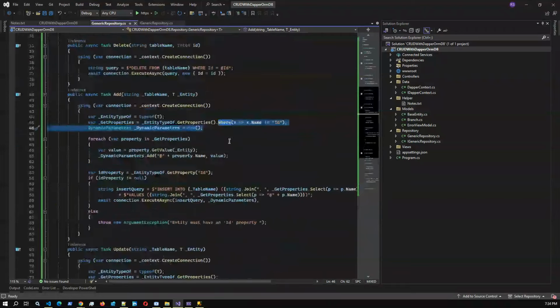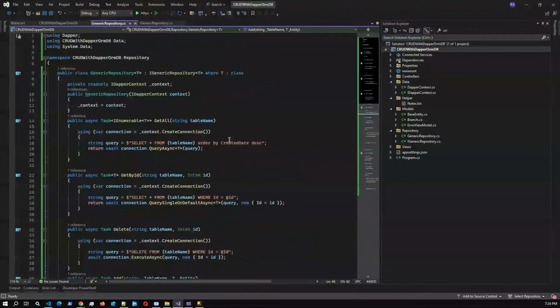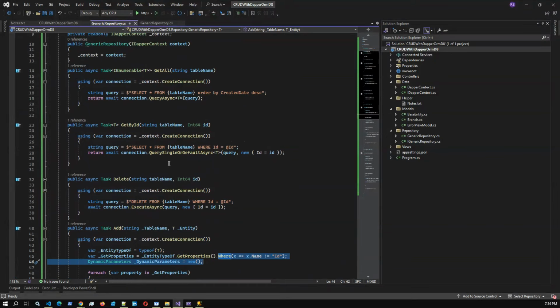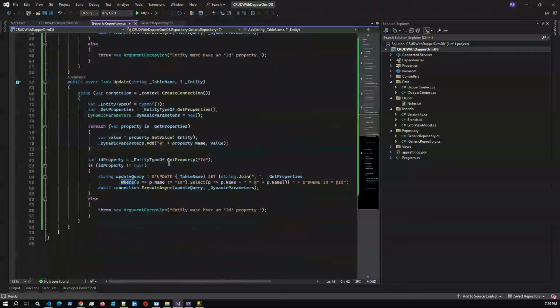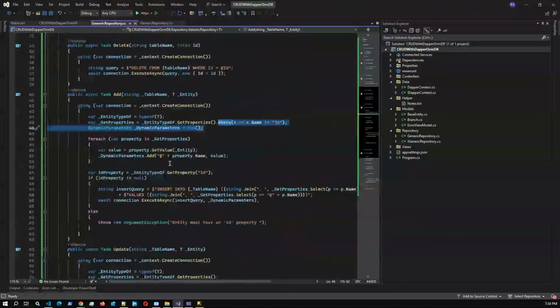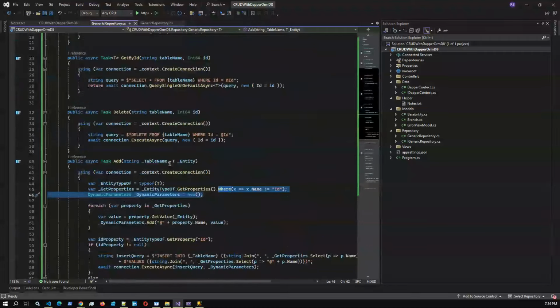So hope you understand the complete CRUD operation here, and this is the generic CRUD operation. So this is the main class. You can pass any table now, by just making sure one field which is ID, the table primary key, and hopefully you can understand the complete code. And if you have any confusion or queries in this code, then definitely you can comment, and also feel free to communicate with me. The email address is in my channel.